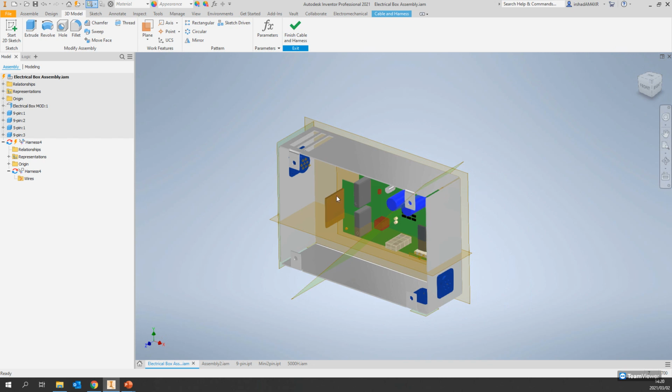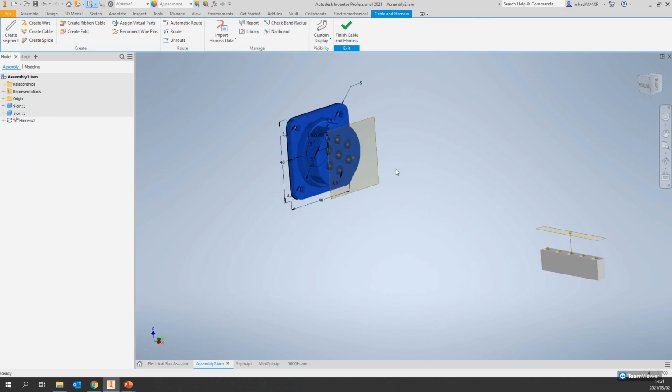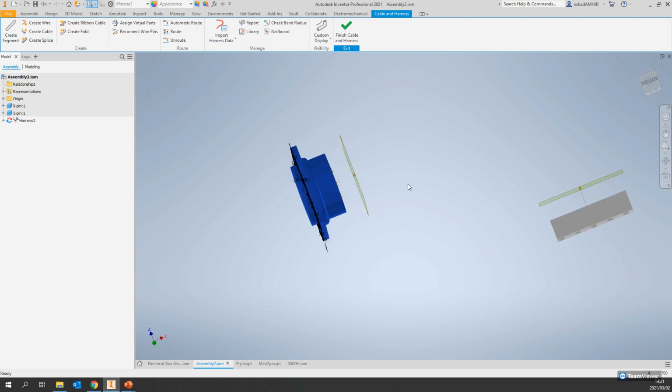Okay, so like we said, the most important step to start off with is to prep your parts. And I've already created a simplified version of that so that we don't get bogged down by the details too much.